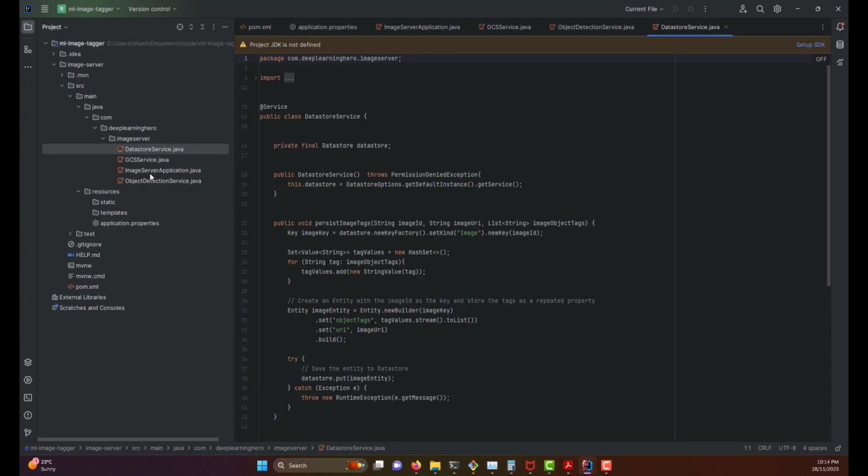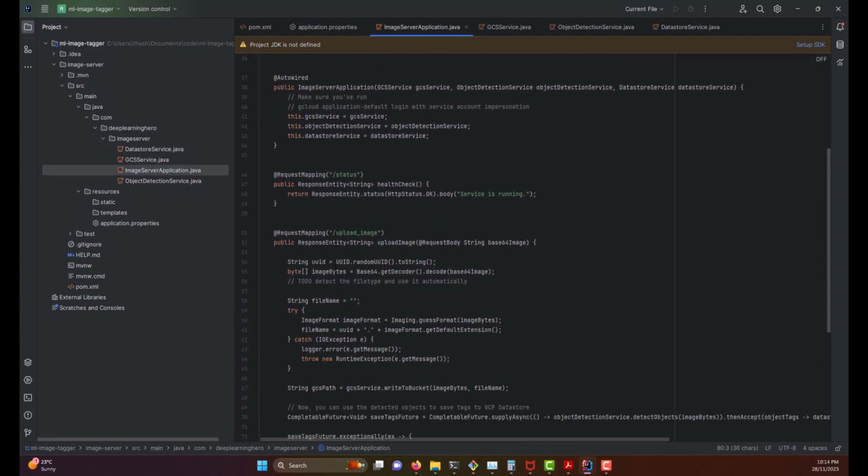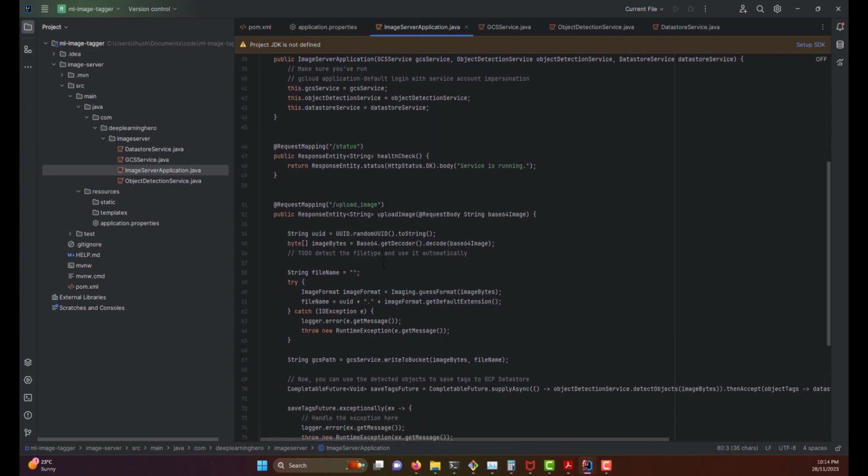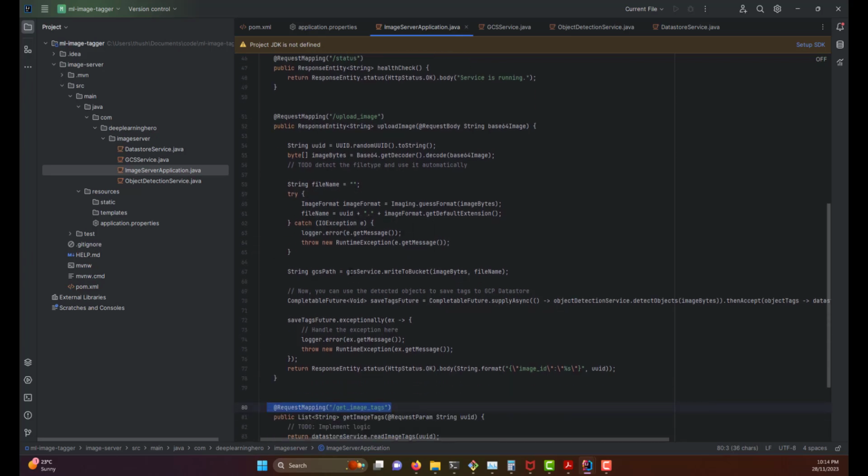And finally, all of these are combined together in this particular application. You can see in the upload image function, we're generating a UUID for each image, which will serve as the ID for that image. We get the stream of bytes from the uploaded image, generate a file name, and then write that file into the GCS bucket.